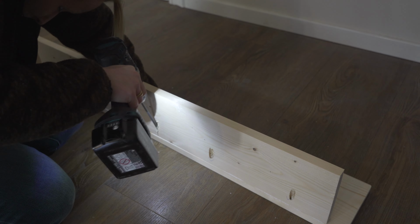I glued the top piece onto the bottom piece and then I screwed it tight as well, but these screws were too long. They came out the top of the shelf. They stuck out. So that was a little sad, but then I figured, you know what, I have glued it as well. So I'm just gonna leave the screws until the glue has dried and then I will loosen the screws a little bit so that they're below the surface of the wood, because it was only a little bit, so it's fine. It'll work.